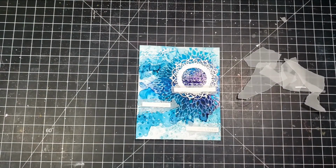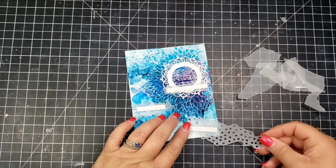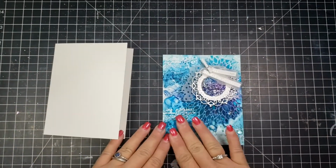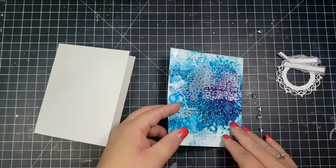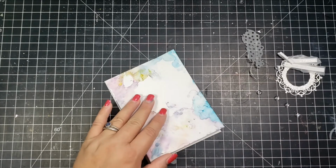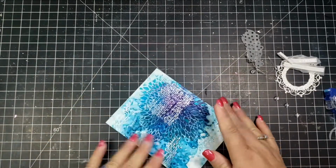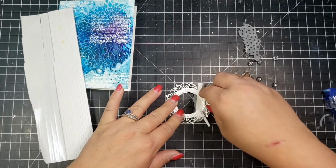And once I have heat set that embossing powder, I'm just going through and trying to figure out my layout. It took me a very long time to figure out how I wanted this. I wanted a lot of the background to show, so I didn't want a huge focal point, but what I finally decided on was I have some sentiment strips from Tim Holtz, and it says, "Hello, friend," and I think it says, "I believe in you," or something like that. And so I've just adhered those to some strips of torn vellum, and I've attached those to that die cut circle with a tiny white clothespin.